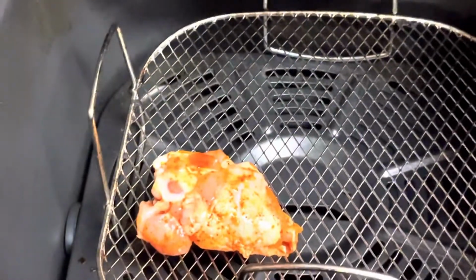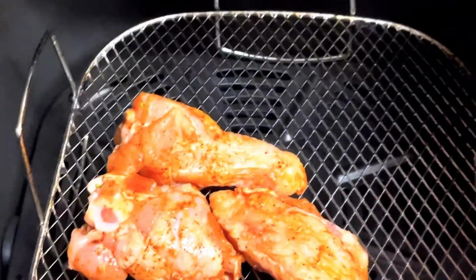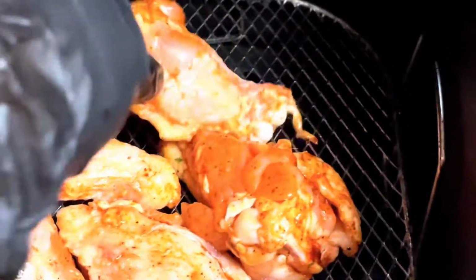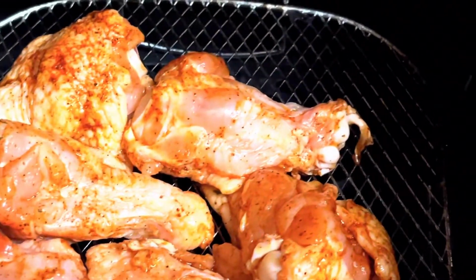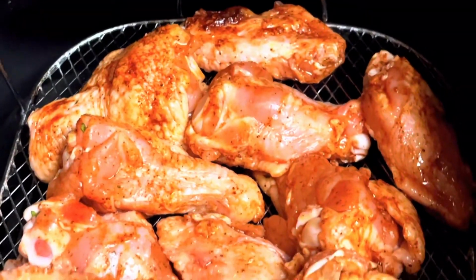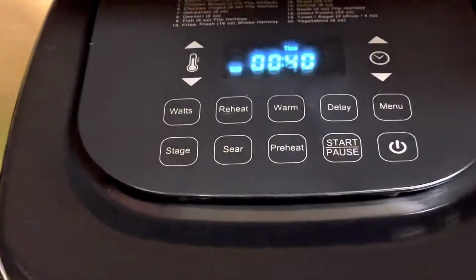Okay, so now that we have everything chopped up, we're going to go ahead and put our chicken wings in our air fryer in a single layer. We don't want to overcrowd the air fryer, of course. We want to make sure that everything gets nice and crisp. Now that we have our chicken added in our air fryer, we're going to cook our chicken for about 35 to 40 minutes, cooking them evenly on both sides, of course.